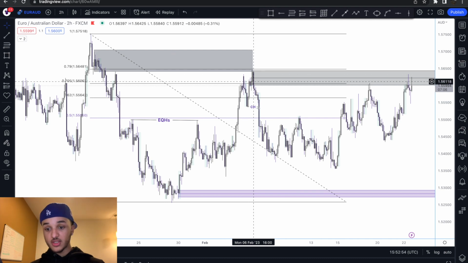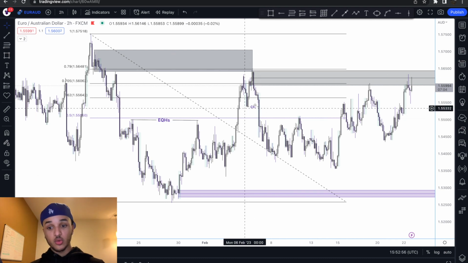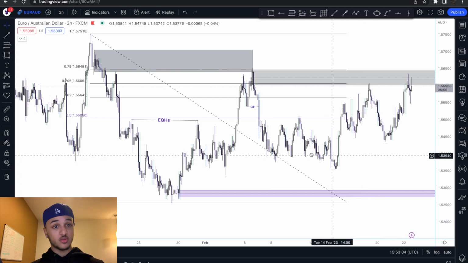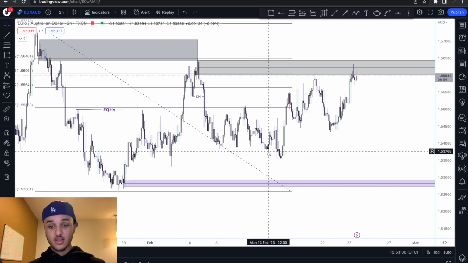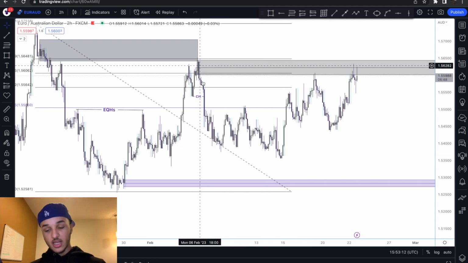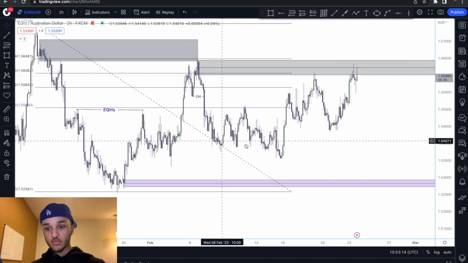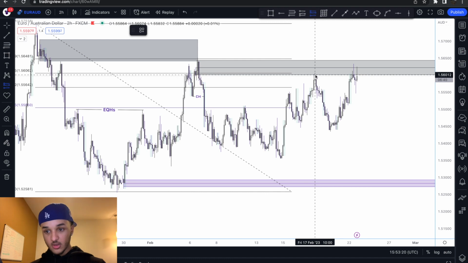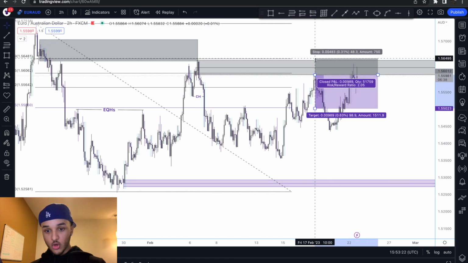And then we see a push to the downside, and price breaks below this low that was formed previously. This is a confirmation that there's going to be a shift in the market sentiment for us. So we look out for these as well, because it adds confirmation to us that price is likely to go in our favor. And what do we see? We see the expansion to the downside. Then we see the reverse retracement back into this area of supply, and we'd be looking to enter our trades from the open to the close.